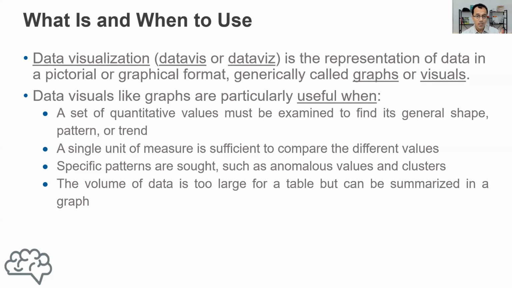So you can use a table to represent them, but you cannot use a graph or a single visual to represent them, unless you use different scales on the left-hand side and on the right-hand side of the same visual. That's also possible, but that's not very common. The possibility of using a single unit of measure is something important when you're representing data using graphs.